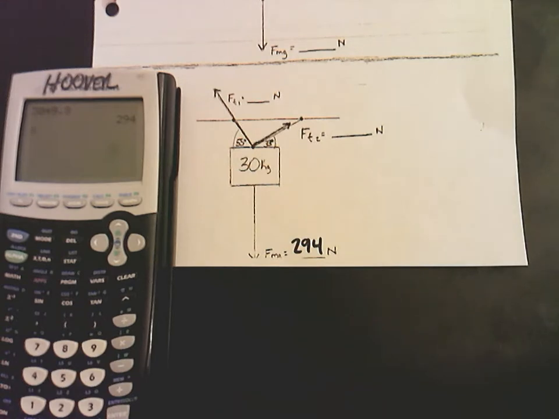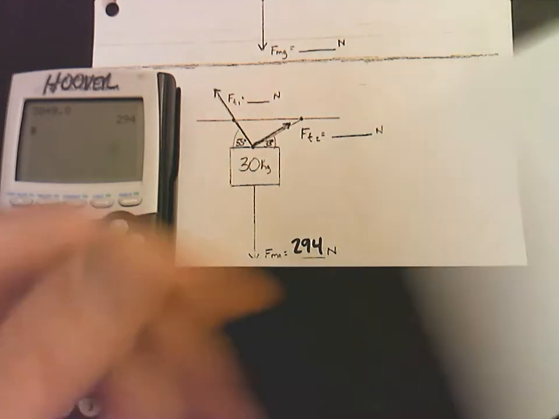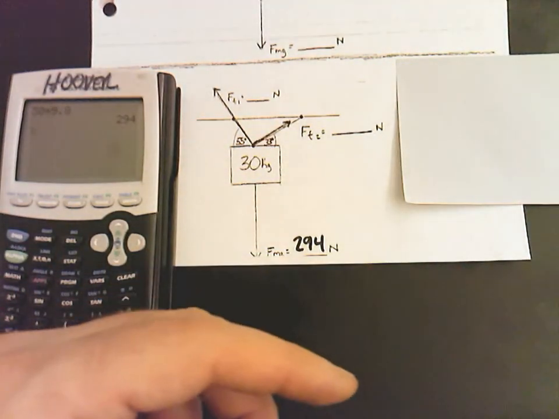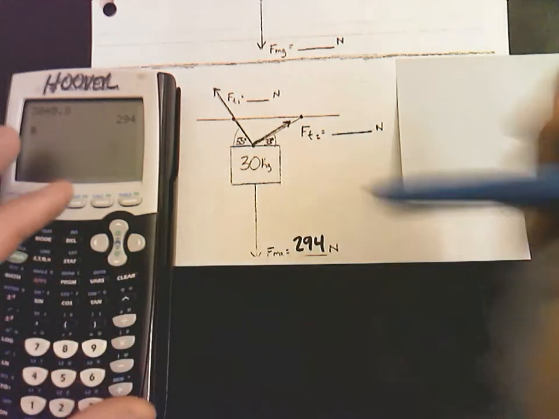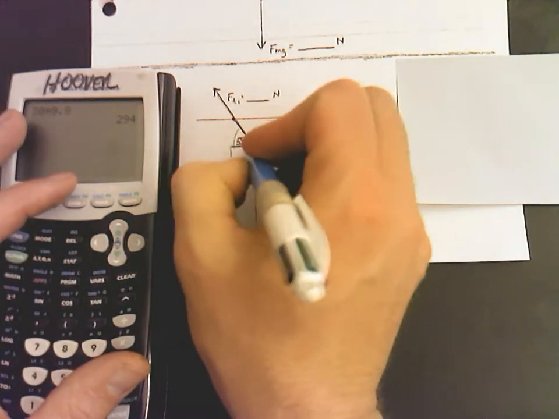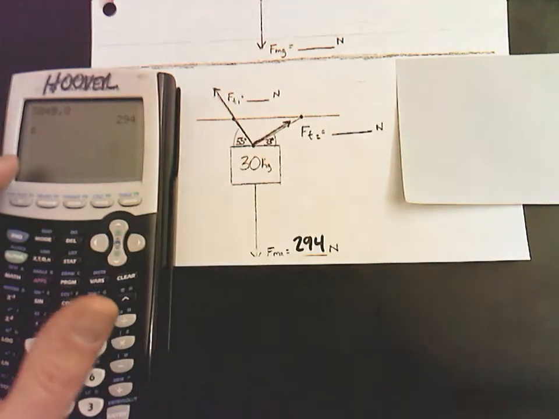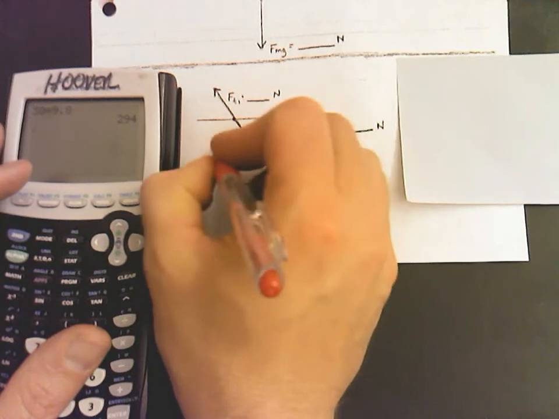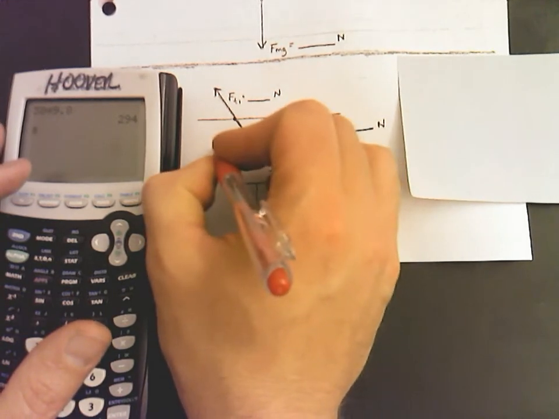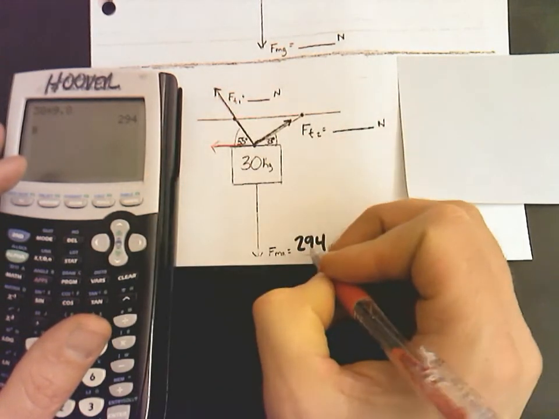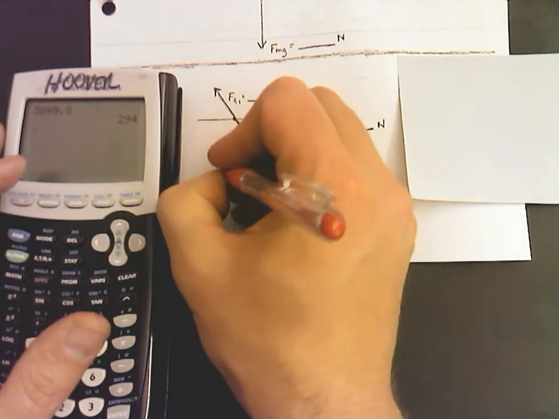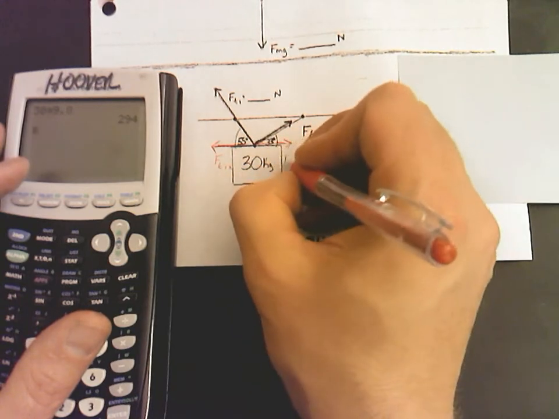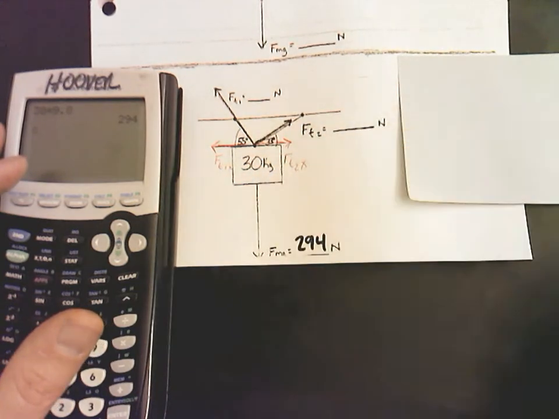In doing this, what we really want to do is focus on the x summation first, then go through and deal with the y. So when talking about the x, we have a certain amount of tension that is directed this way. So we call that FT1x. And we have a certain amount of tension that is directed this way, which we would call FT2x.